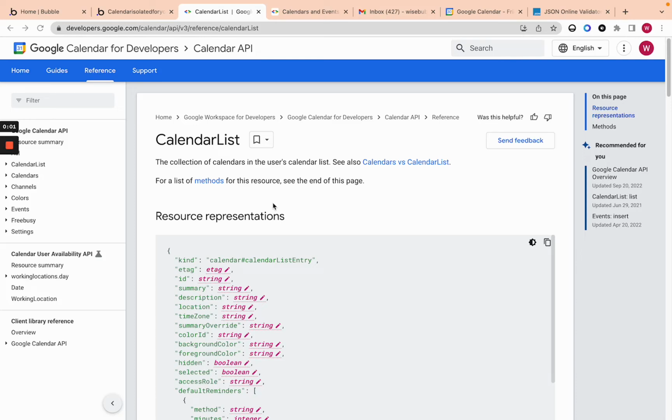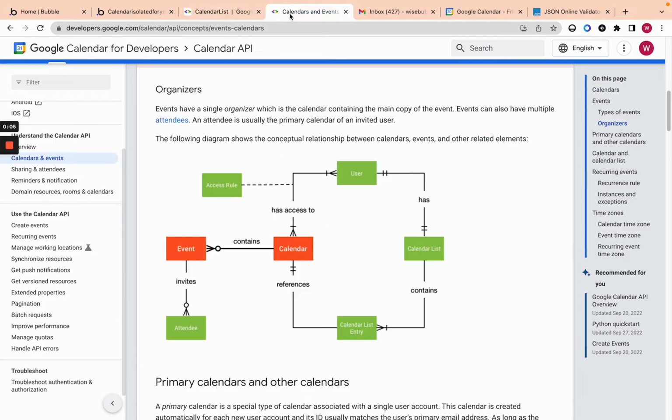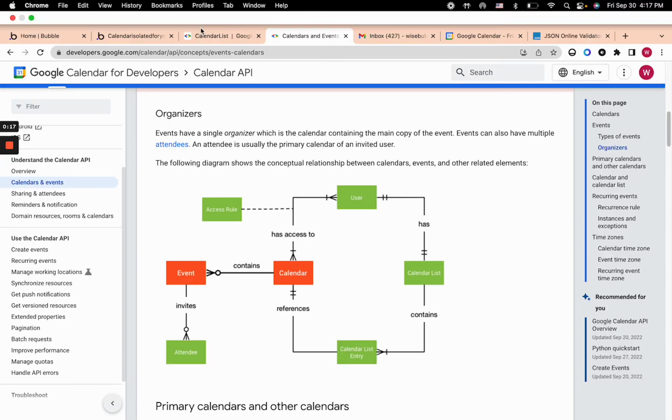So now I'm going to go over the calendar list API group. And this one is, if you can see here, it is the calendar list. So it doesn't actually make changes to the calendar, it just adds entries to your user's calendar list. So let's look at the API calls and what you can actually change there.